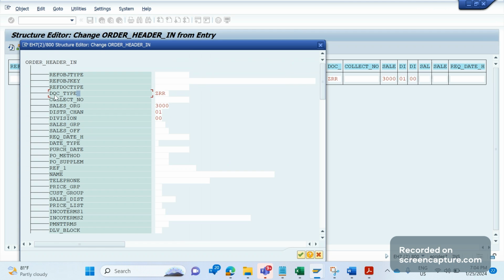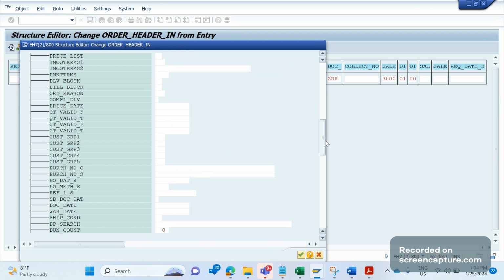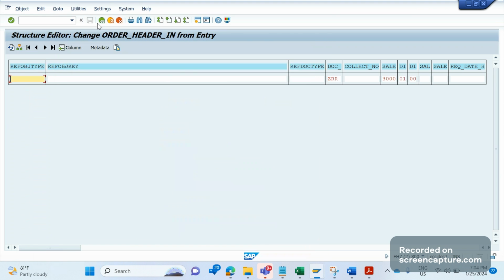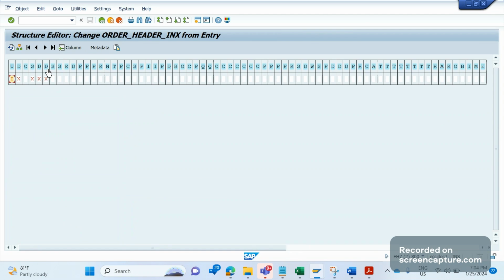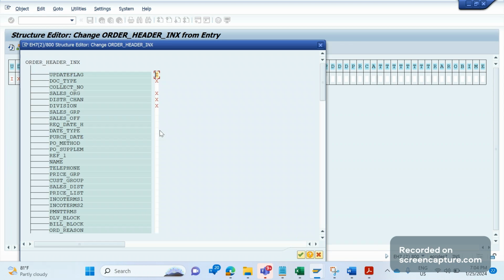It's a sales order document type, ZRR. During creation of an order in VA01, whatever data we input, we input the same thing here as well. Like the initial screen, we give the sales document type, sales organization, distribution channel, division, and click on OK. Go back: whatever field we have added data in the order header IN, we should give the data, the sales document type, sales area data. In the order header INX structure, we should enable X. Whatever field we have added data in for the first structure, for the similar field in this structure we should make it X. That means we are indicating to SAP that I have updated the data here.